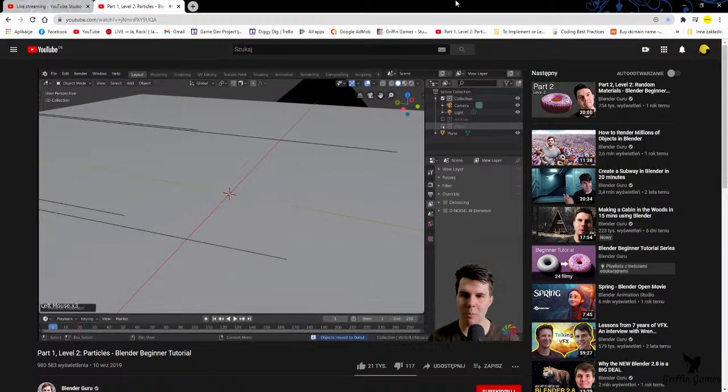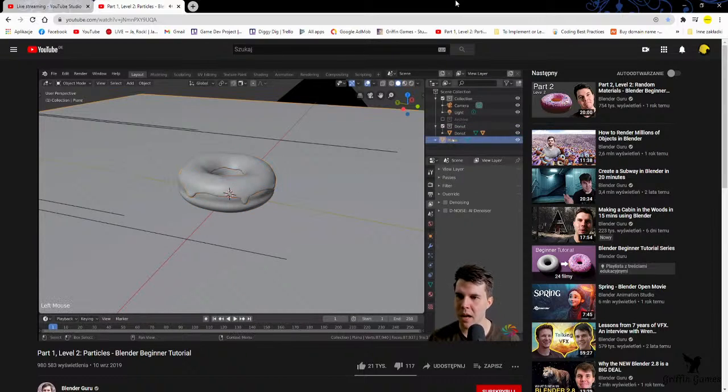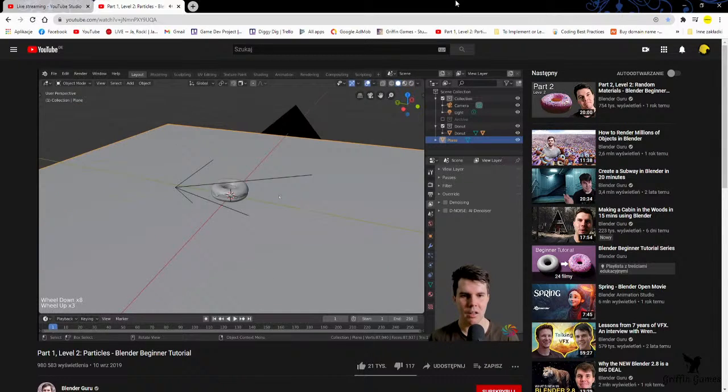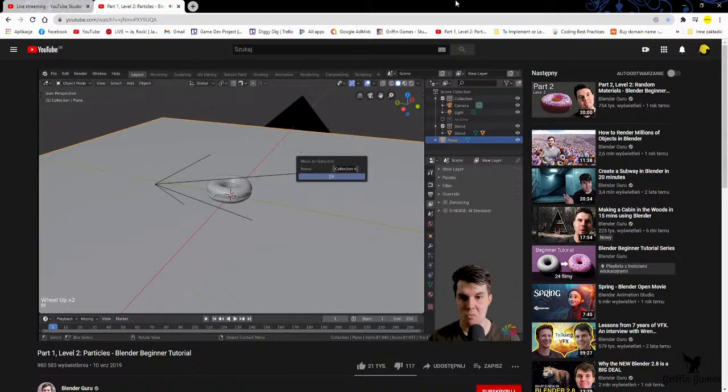There we go. So this little checkbox, by the way, in case you're curious, it'll hide it from both the viewport and the render. So it's like disabling something almost, but keeping it within your scene. And then I guess I'll have one for my plane. We'll call it the environment. So I just selected the plane, M, new collection, environment, and then this one I can just rename this collection.